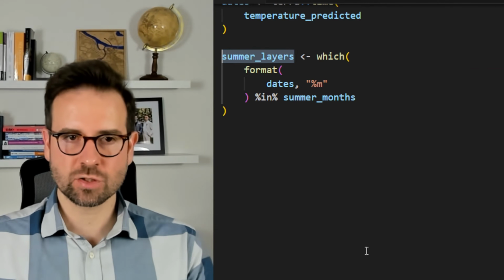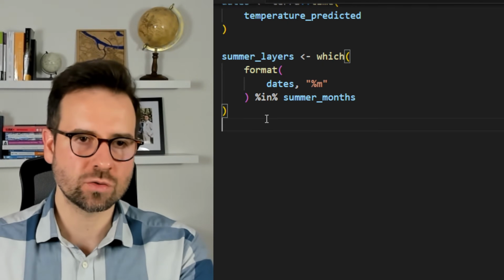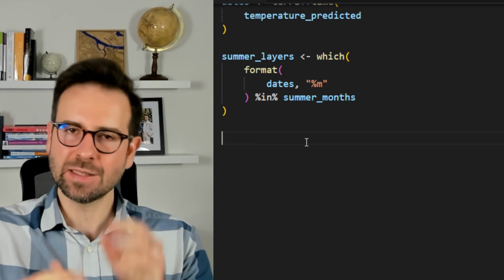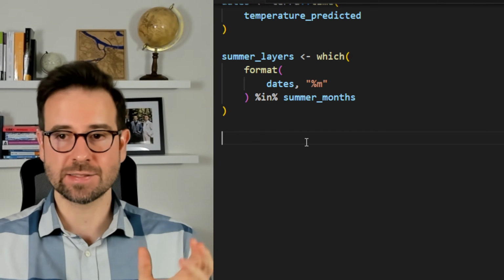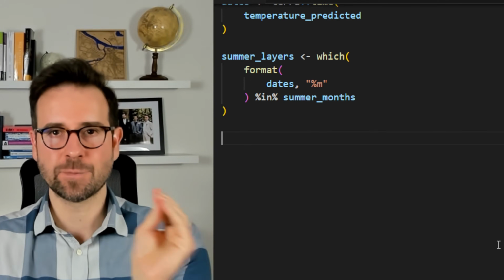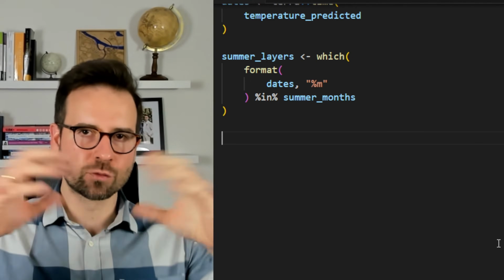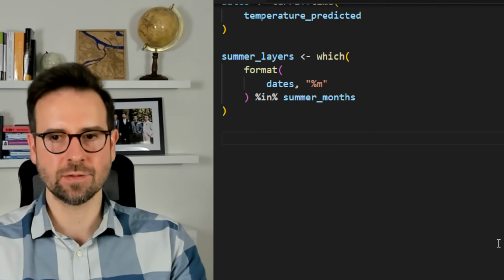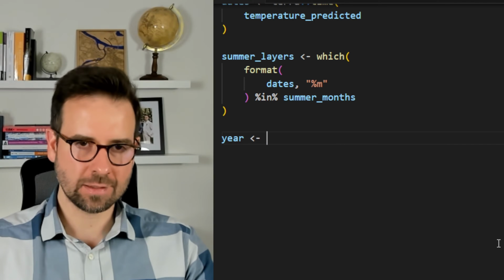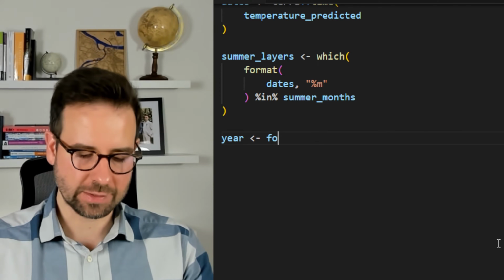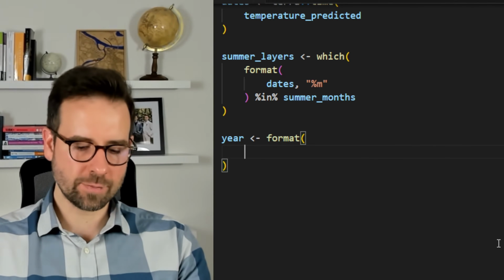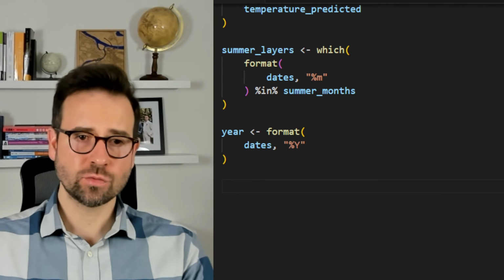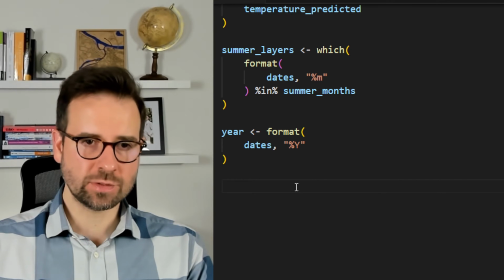Now, the question after we fetched is how do we actually aggregate, but only for those months and for specific years? So it's a bit more complicated than aggregating for July months. It was straightforward there because it was simply a month per year. Now we actually have 3 months, which we want to group into one season and then have it by year. But this is not that difficult if you actually follow the next steps. And these steps are the following. So first of all, what you want to do is format these dates in such a way that you have a year there.